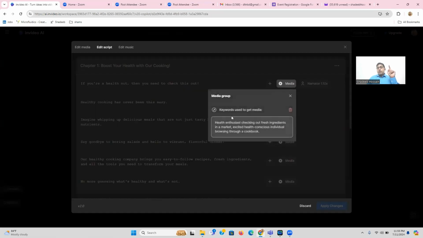If you click over here, this is the keyword that is used, and keywords are very important, because the algorithm works completely on keywords. The keyword here is: health enthusiasts checking out fresh ingredients in a market, an excited, health-conscious individual browsing. So this shows exactly what is used.